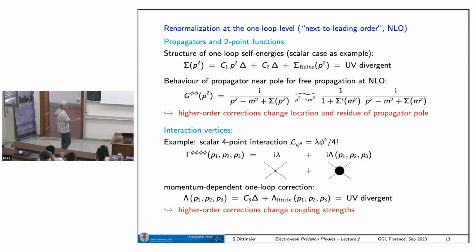For example, let's take a toy model with a 4-point interaction here. That means just a scalar theory with one interaction like here. I can also have higher order corrections to this vertex function. For example, something like this in this 4-point interaction. You see kind of a bubble-like structure, it's infinite. And so actually, I also have infinity coming up there. If you do this power counting, you will see it's just a constant that's an infinity. And this constant I can absorb in the redefinition of this constant.